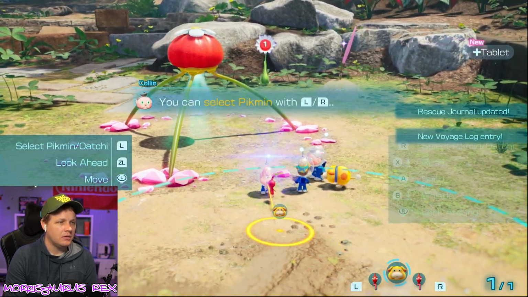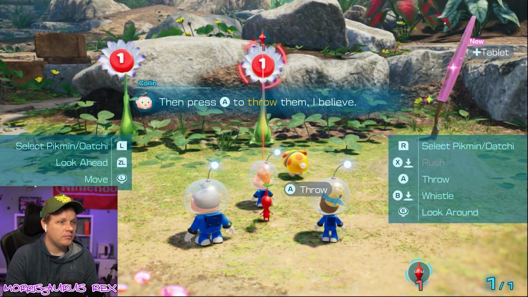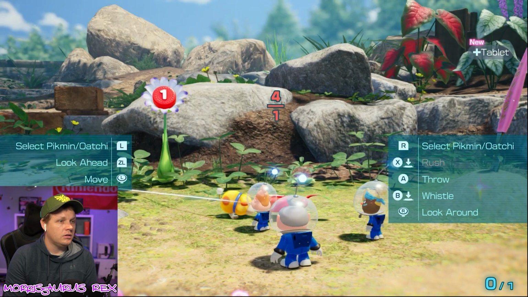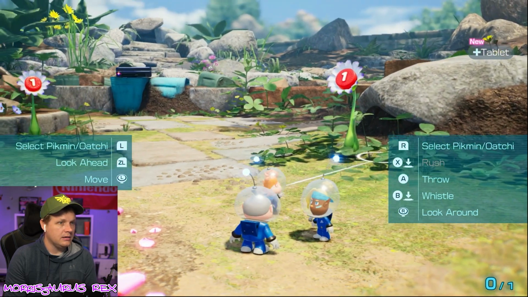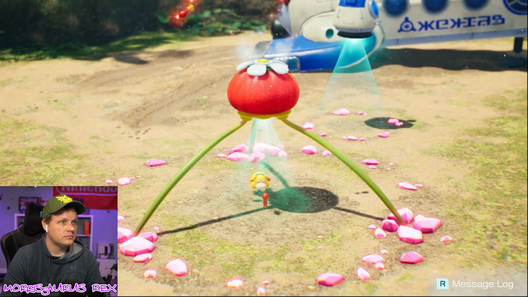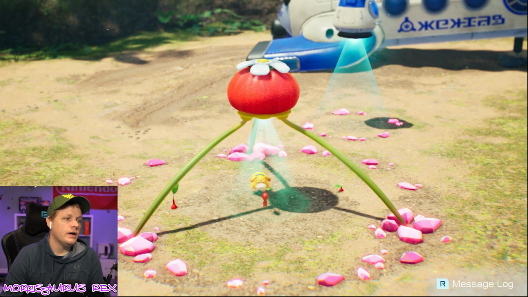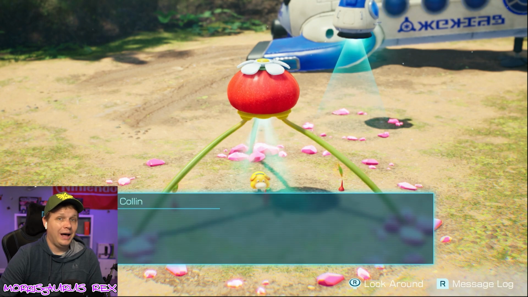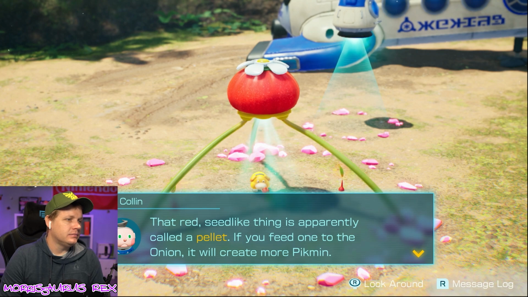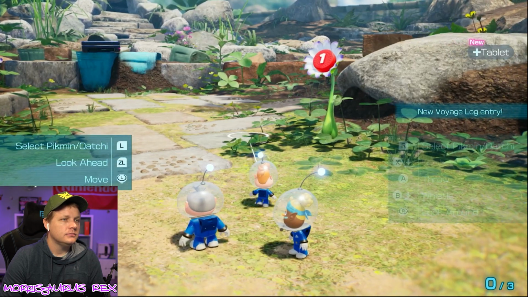Wait, where'd the Pikmin go? Come here. Okay. Throw him. No. Throw him. Thank you. No. Hey. Okay, take it in there. Ooh, okay. Now we have two extra Pikmin. Got it. What? More sprouts? Yes, we're gonna need more. Red thing is called a pellet. If you find one, it will create more Pikmin. Cool. All right.